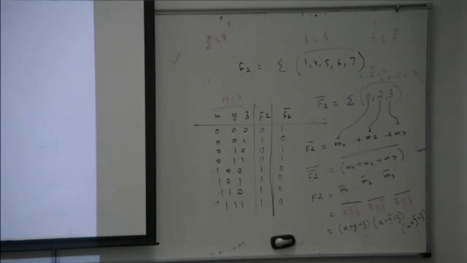Okay. Now we have the product of sum expression. We have another form of representation. Any Boolean function can be represented in the form of sum of product, which is called the sum of the min term. Each min term will correspond to a 1. It can also be represented in the product of sum, which is another form of representation. So it's De Morgan's of f, a product of sum term. Are we interested in 0 or 1? 0, because it's product of sum. Got it?